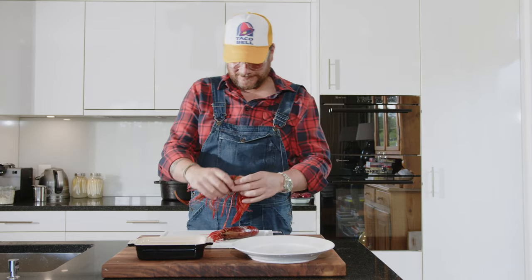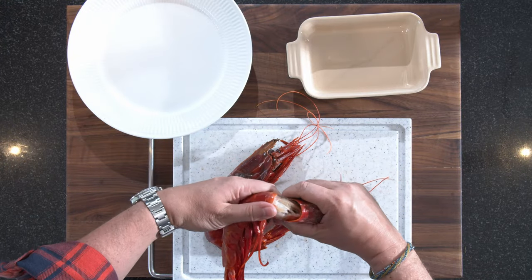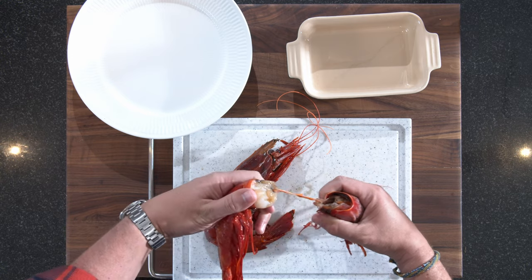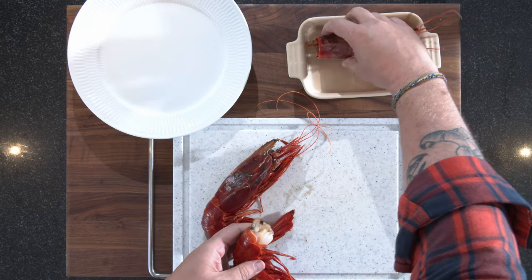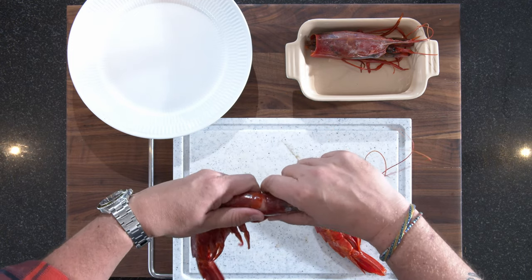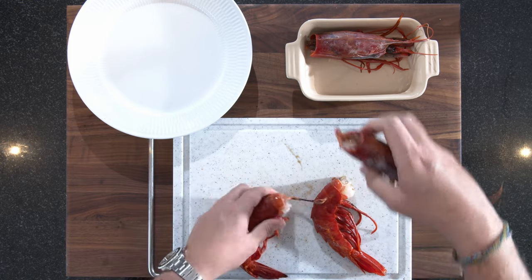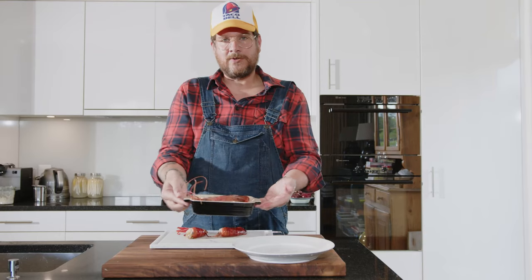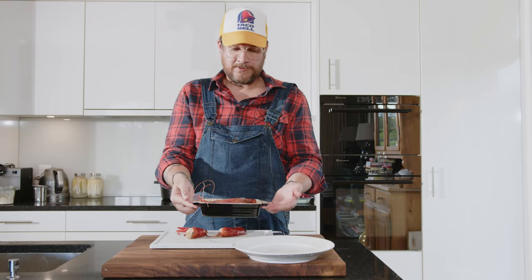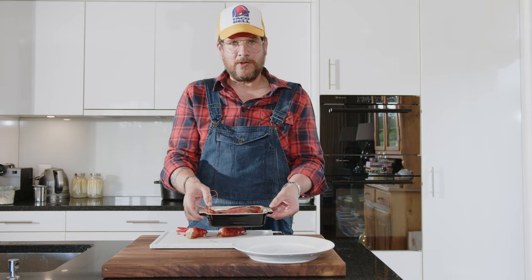Aren't these beautiful? Like with every shrimp, you just pull the head off. I put the heads in an oven form, and this goes into the oven as well with the cauliflower. These take quicker — about 20 minutes to roast. We'll leave them in for 20 minutes and then take them out to make the oil.